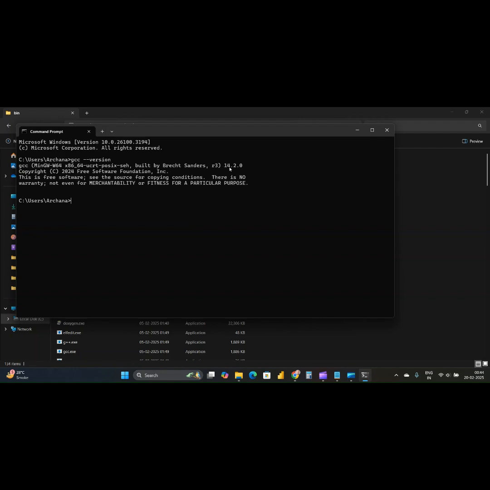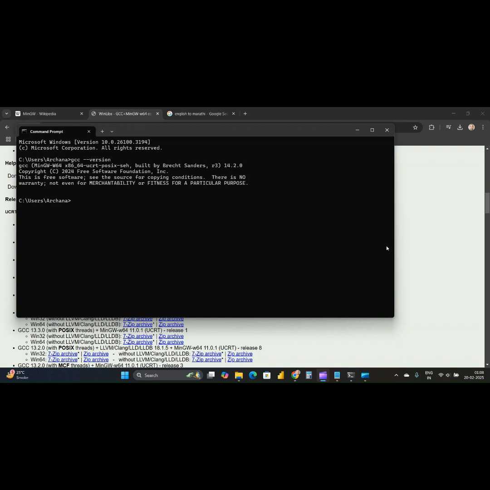We have installed version 14.2.0 on our system. So that's it. Now we have MinGW64 version 14.2.0 installed in our system.